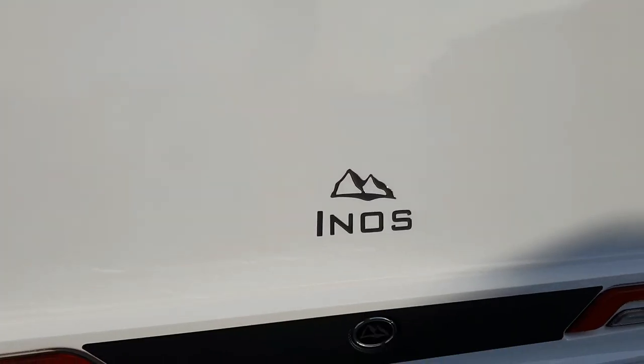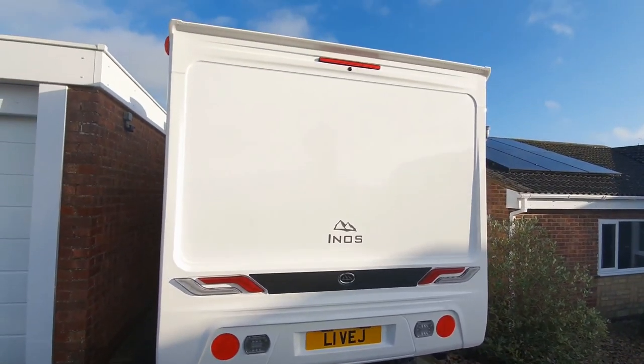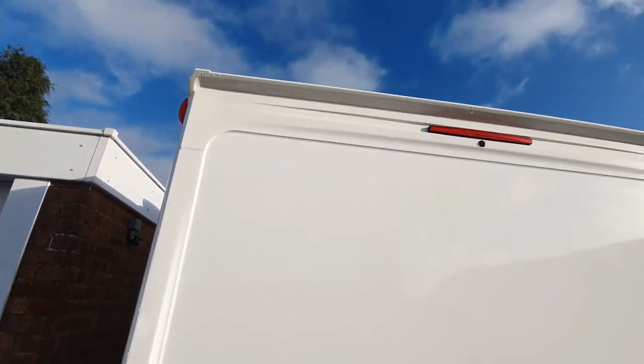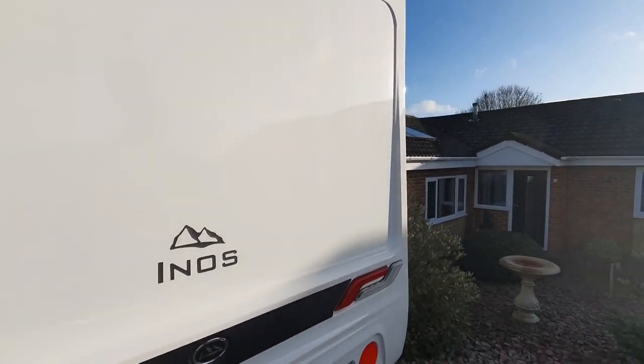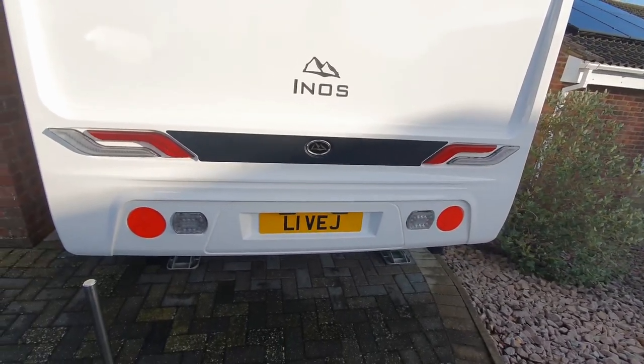As far as the construction's concerned, the main panel here is the same as the rest of the body, as in a sandwich composite panel, very, very strong. The glass fiber, which trims all four sides of it, is also very, very strong, which therefore obviously is a very good thing. The rear lights are all LED.